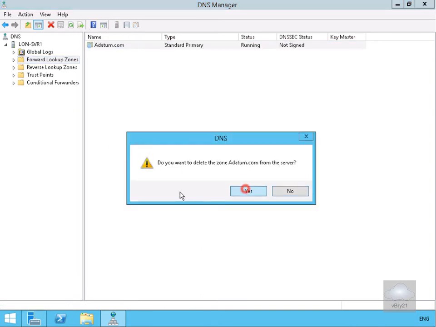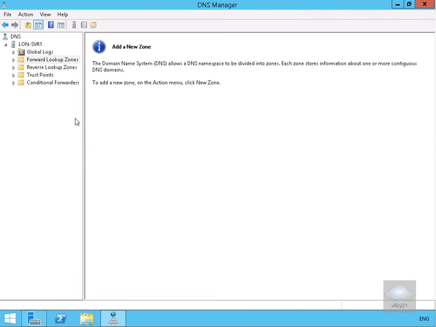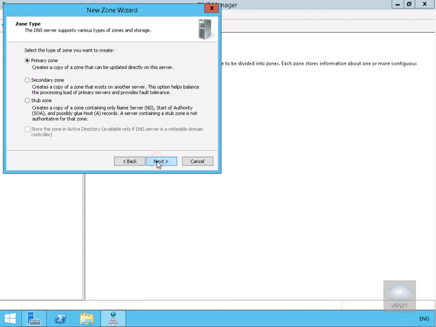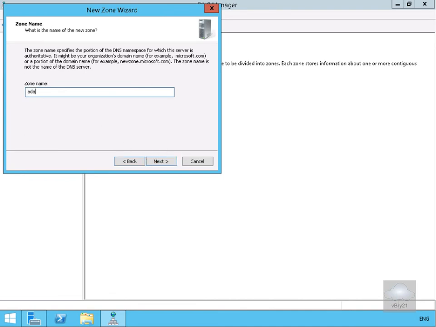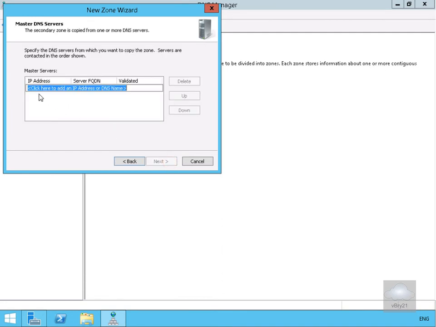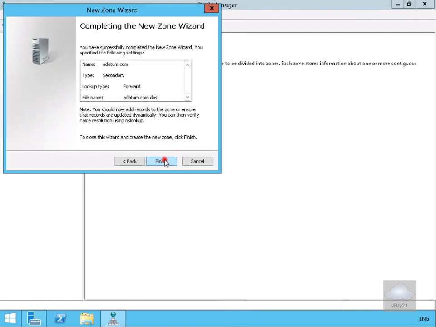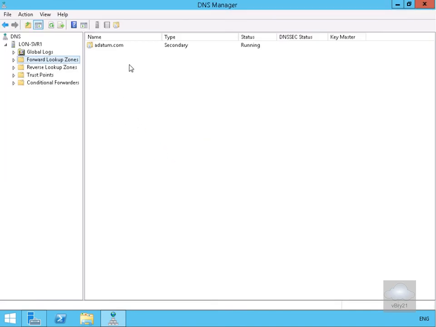And what we'll do instead is create this as a secondary zone. So we're now going to point this at the primary DNS server. Similar sort of thing through the wizard. So we'll select new zone. Select next. This time we'll go for a secondary zone. Select next. And again, adatum.com. Select our next button. The question it now asks is what is the IP address of where we're going to do the replication from. I'm going to specify that IP address is 172.16.0.10, which is my Active Directory domain controller. That's fine. We'll select next. Then we'll select finish. So we've now created this as a secondary zone.